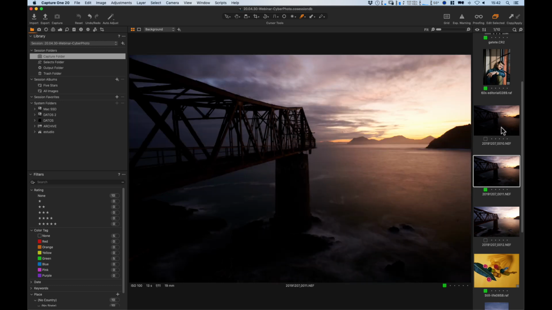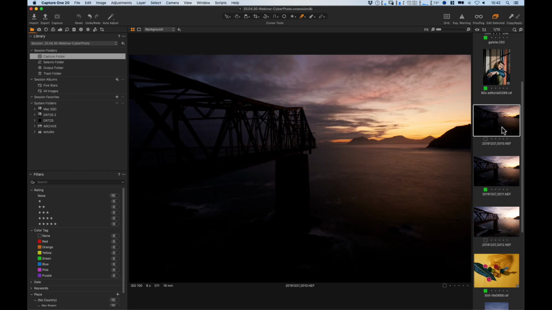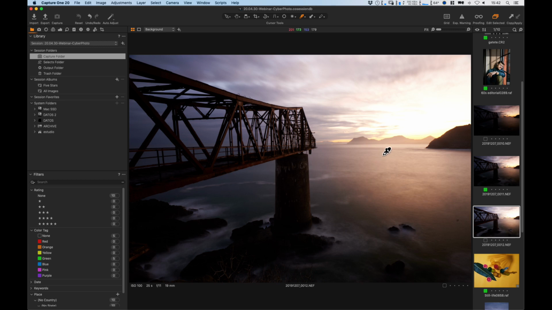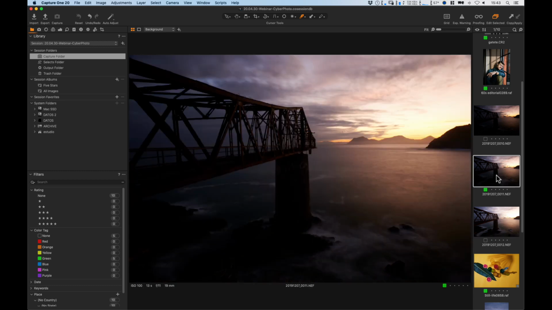So this image is part of an HDR sequence. So the whole idea of shooting a series of images like this is to create different exposures. This one is for the sky, this one is for the midtones, and this one is for the foreground. And the whole idea to shoot 3 images like this is just to combine them in an HDR file. Okay, but sometimes we just prefer to keep one raw file, and we can just work with one raw file and achieve the same result as with an HDR blend. Okay, and the fact is that just by using this one file, we have all of the information here really, and I'm going to show you.